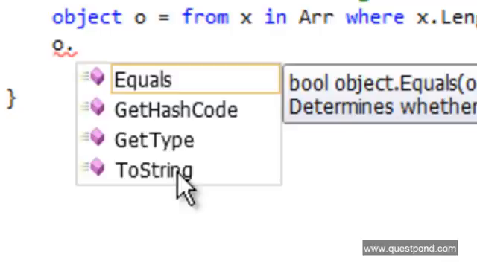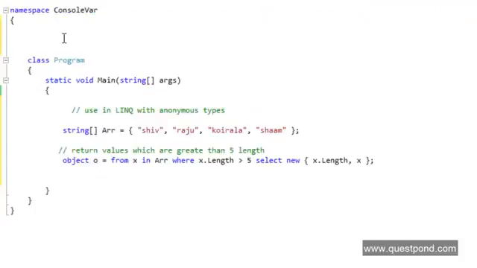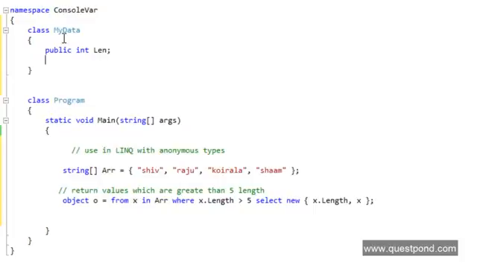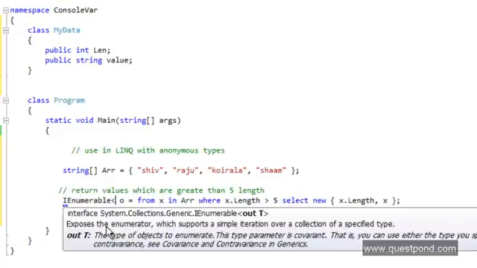So in order to overcome that, what you'll do is you'll create a class. So let's create a class, and let's try to create a strongly typed object here, where we can get this property of length and data. So in order to have better readable code, with a strongly typed object, let me create my own class here, and let me define two properties. One is the length and the other one is the data, so that I can accommodate the data which is coming from LINQ into this my data object.